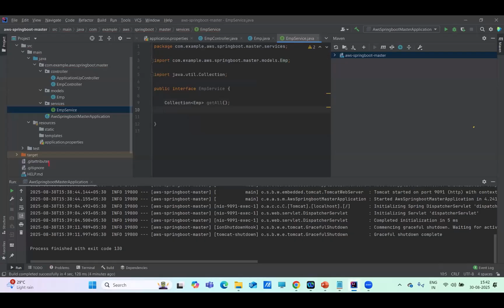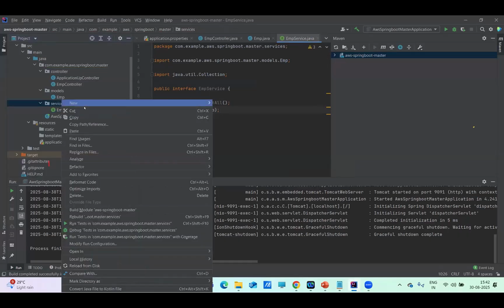Same way, I'm also going to create a function like Boolean add employee, correct? So it will add an employee. I'm just creating two methods, one to list all the employees and one to add an employee. In fact, we can extend this further, but for now, let me keep it simple.